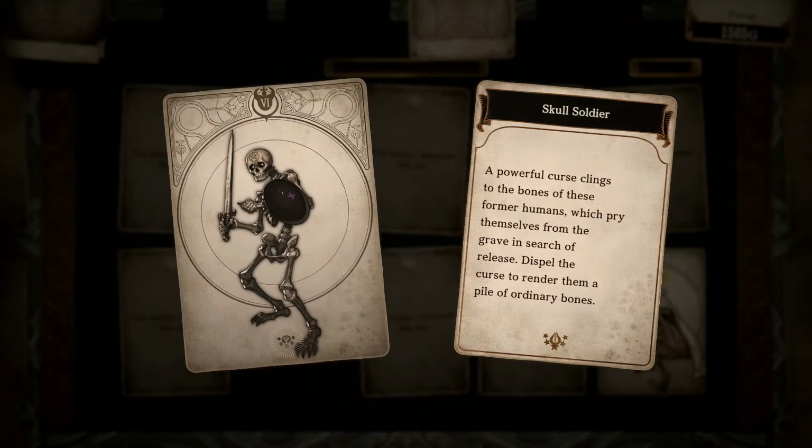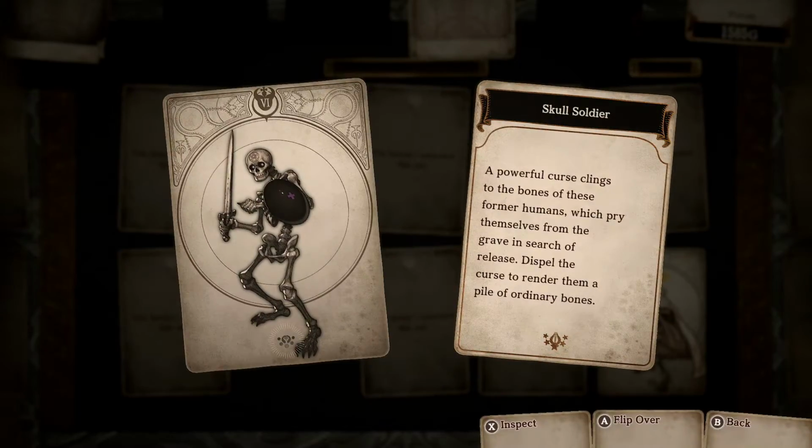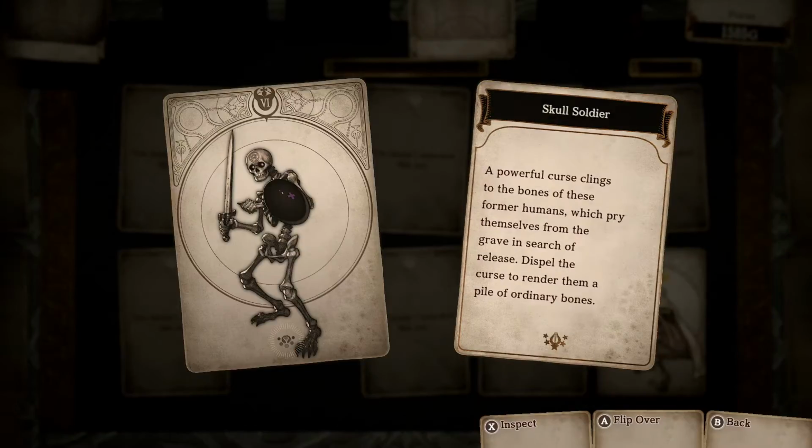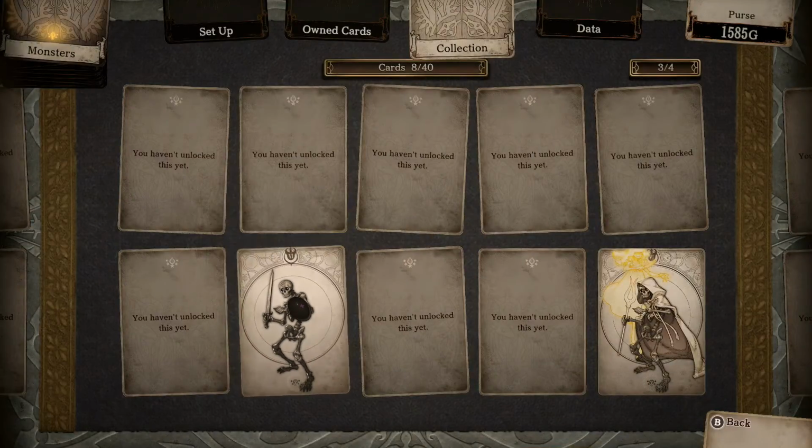Skelly. Skull Soldier. Powerful curse clings to the bones of these former humans which pry themselves from the grave in search of release. Dispel the curse to render them a pile of ordinary bones. Okay. There was once a couple consumed by an ill-fated love, only to be reunited in undeath. So overjoyed they were at their good fortune that they both passed into a sweet eternal slumber. Huh. Okay. So you can only flip them over once.